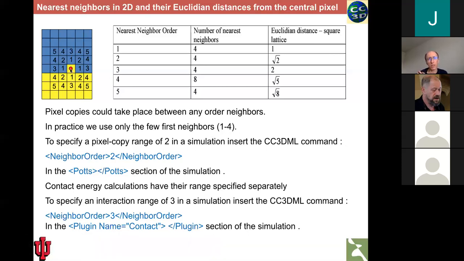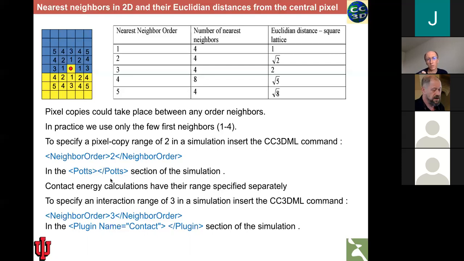And what does it mean? That means that when you compute contact energy between pixels, previously I told you, considering the simplest case, that we count only interfaces between different cells. So you would count the interface between this blue pixel and this yellow pixel, and this pixel and that yellow one, right?